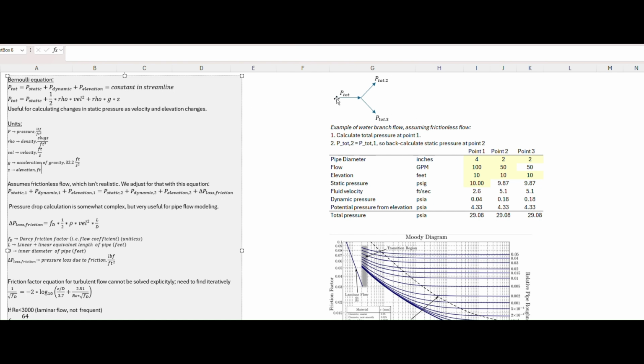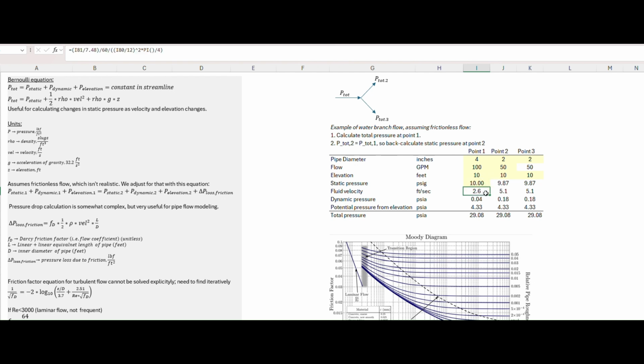So let's assume that point 1 is on the far left here, and we're looking down on this set of pipes. So our flow goes in this main branch. It breaks into 2 separate flow streams to the left and to the right. So this first branch, the main trunk here, is going to be 4 inches, and then it splits into 2 sections of 2-inch pipe. We're going to assume that we've got 100 GPM going through this section, and it's 10 feet off the ground. And our static pressure that a gauge would read is 10 psig at the start here. These are just made up numbers, and these are values that you should know in the field if you're doing any kind of pipe analysis.